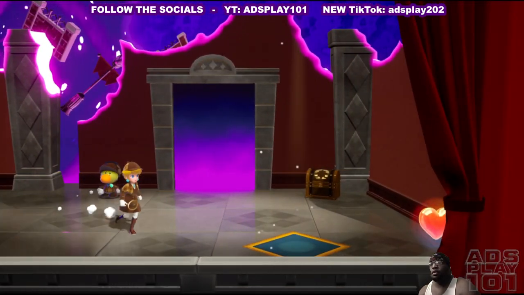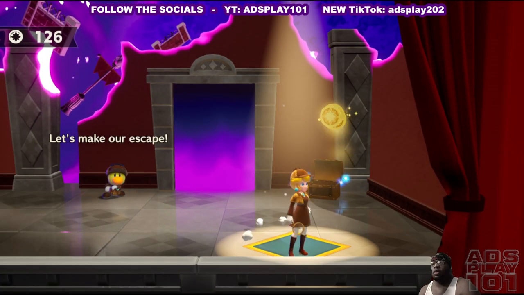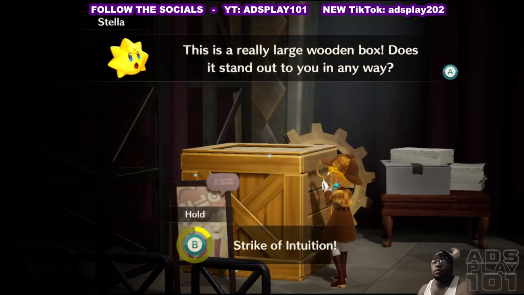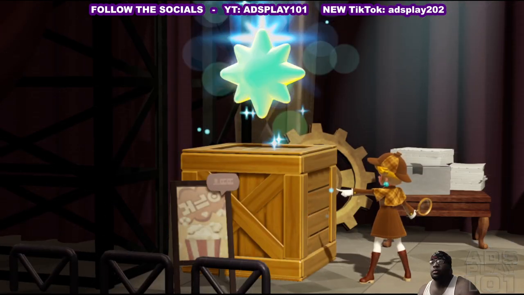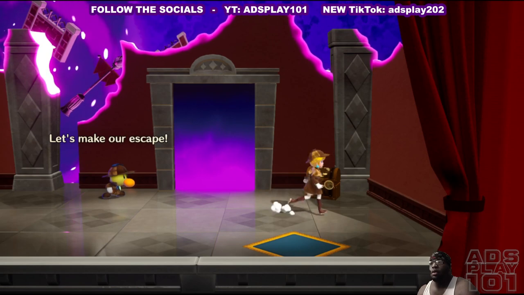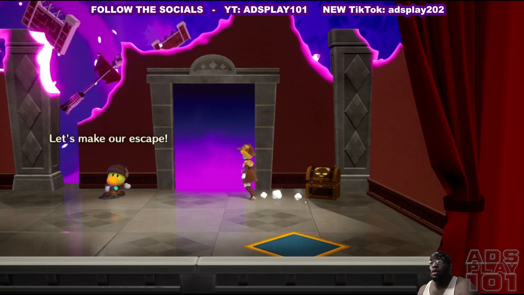Over to the next exit. Oh, spotlight. Here we go. Easy to miss that one. Wait, there was another one back there. Yes. Interesting. Oh, I can't go back. I see. It was something else back there.